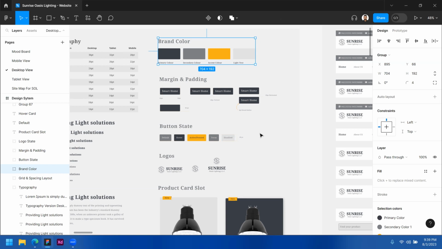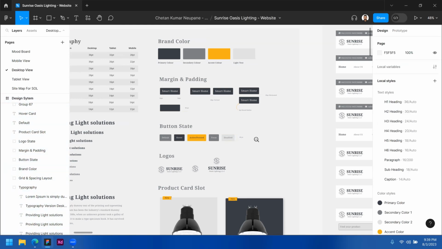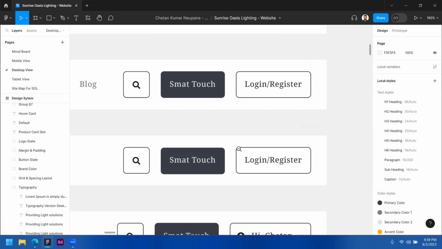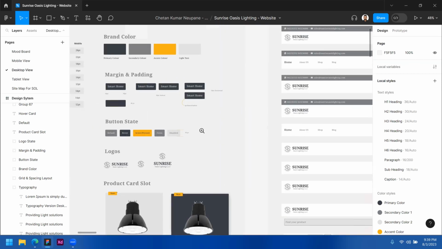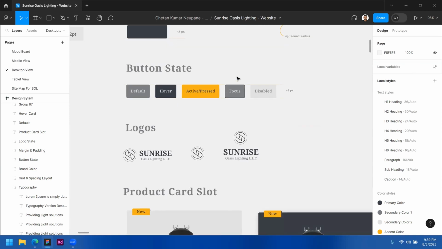What button states or opacity options will be there, you have to prepare. Here I forgot to mention one, the outline button. In my design, you can see the outline button is here, but I didn't mention it in my design system. It's my mistake. Obviously I should have prepared it. Anyway, let's move on to another.